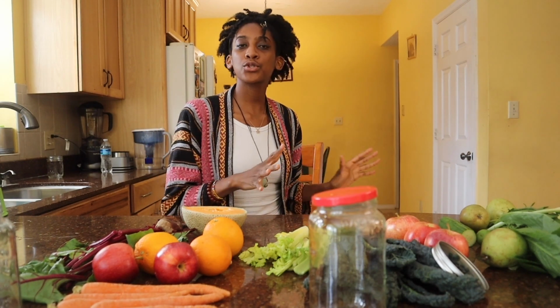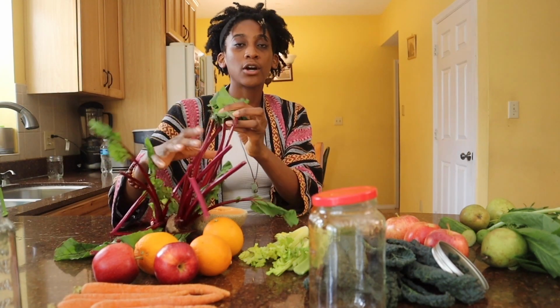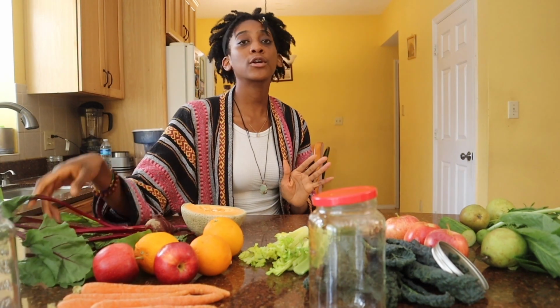So beets are probably one of the best fruits that you can use for a detox. They really help to clear constipation, and when you're getting all of those toxins out of your body and you're having more frequent bowel movements, you can really lose those pounds that have been storing there for such a long time. A lot of people often throw away the leaves that are on beets, but we're going to be leaving them on today because these leaves actually have a lot of vitamins and nutrients, so we're going to be using the whole thing. Nothing's going to waste, right?